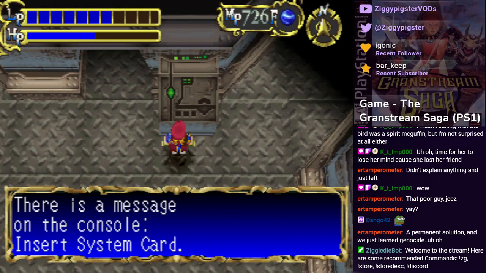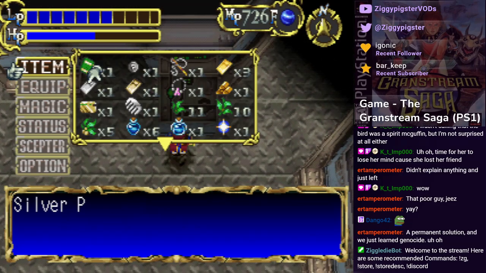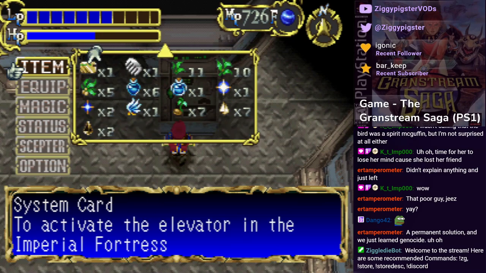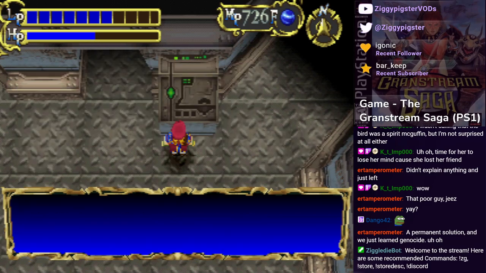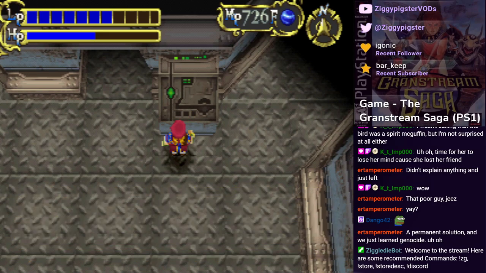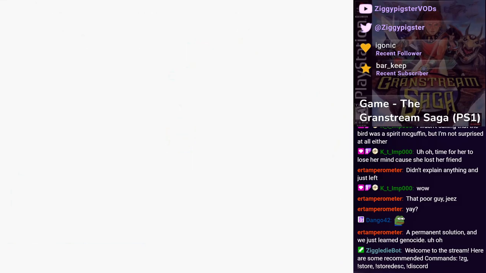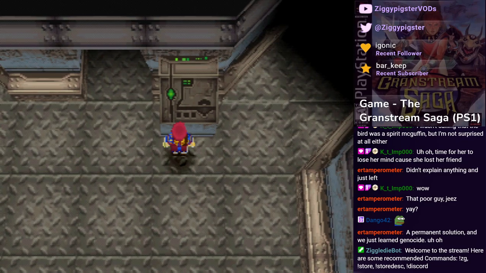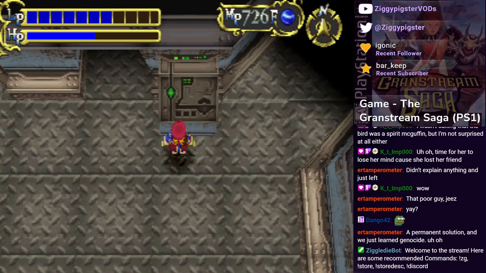You've obtained the security card. Try using the security card. You insert the security card. The card is rejected. Perhaps it was damaged during your battle. The scepter glows. Scepter restores the security card. You insert the system card. Okay. Progress is being made.